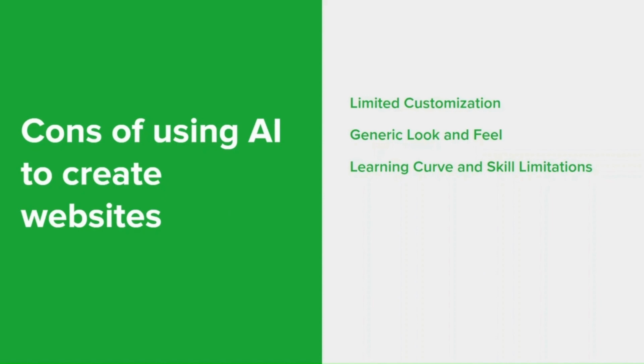There is a learning curve and a limitation on skill as well. So although AI website builders aim to simplify the website creation process, there can still sometimes be a learning curve involved in understanding and navigating the platform itself. Additionally, while AI tools eliminate the need for coding, they may not cater to advanced users or those with specific technical requirements who prefer to have more control over the code as well.